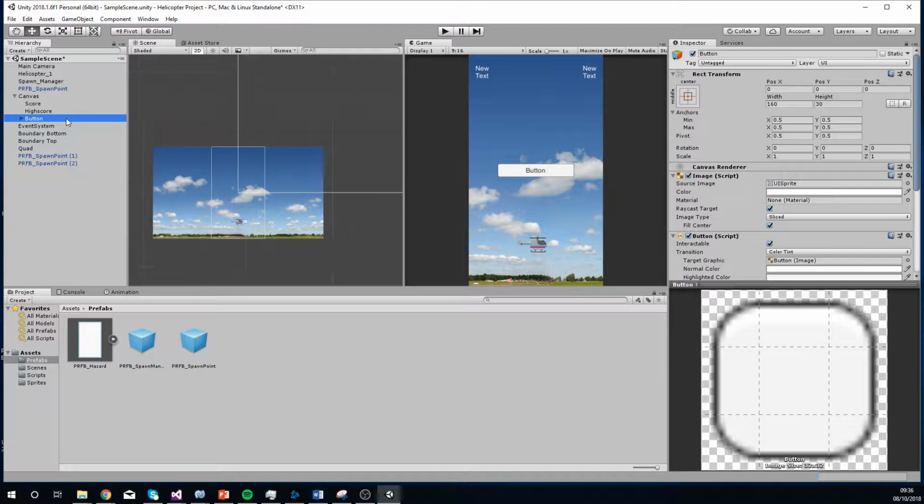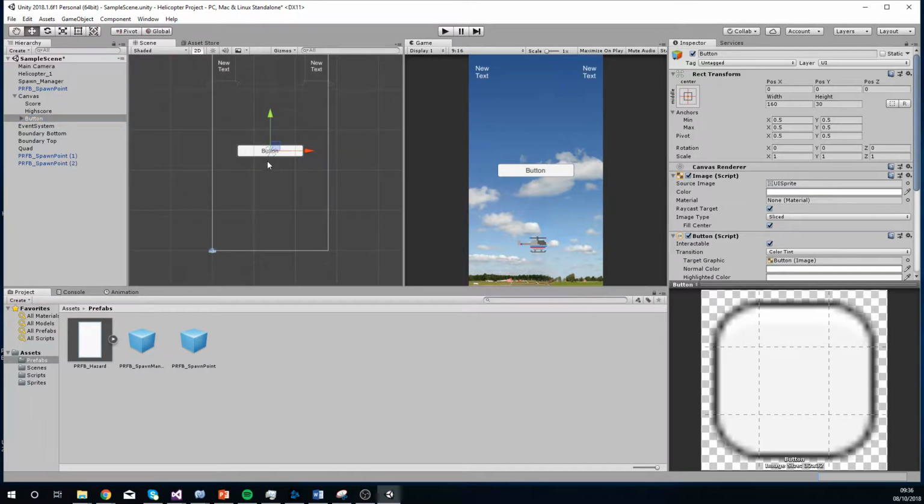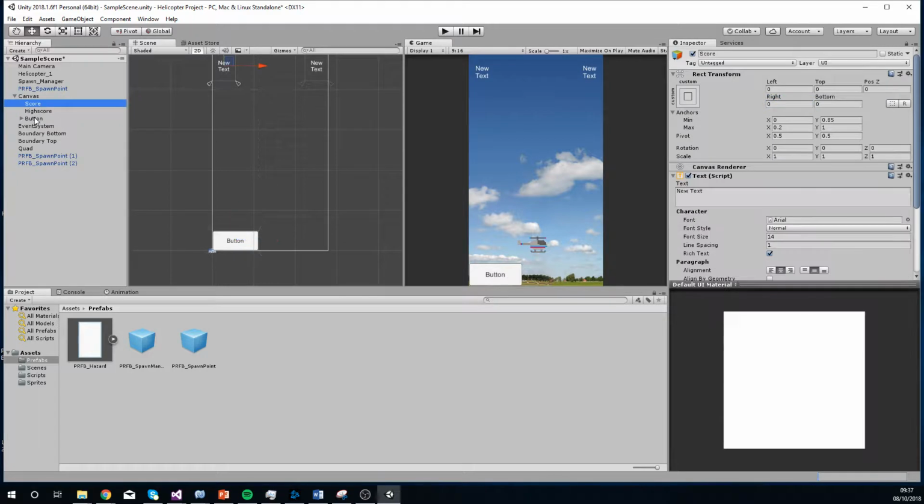Obviously my button's just casually in the middle of the screen at the minute. So if we go up here and check this out, I'm just going to put them at the bottom of the screen. So let me just move that out of the way so I can grab the anchor. So I'm thinking from 0 to 0.1 and to 0.3. Let's see how that works. It would help if I had my number lock on. So that kind of works, but I probably want that button a little bit bigger. There we go, that'll work a lot better.